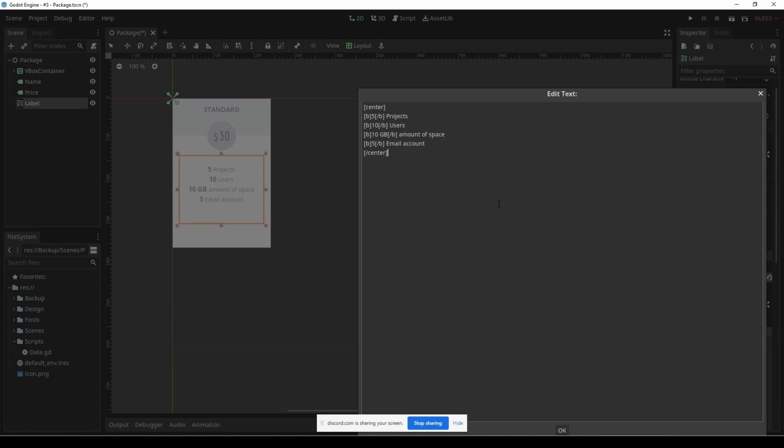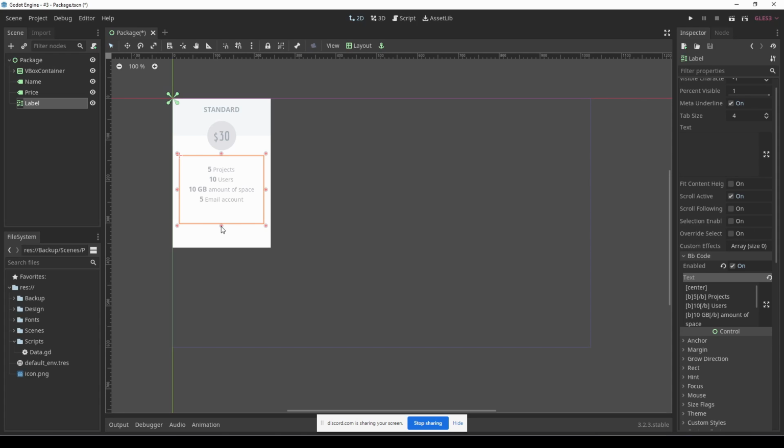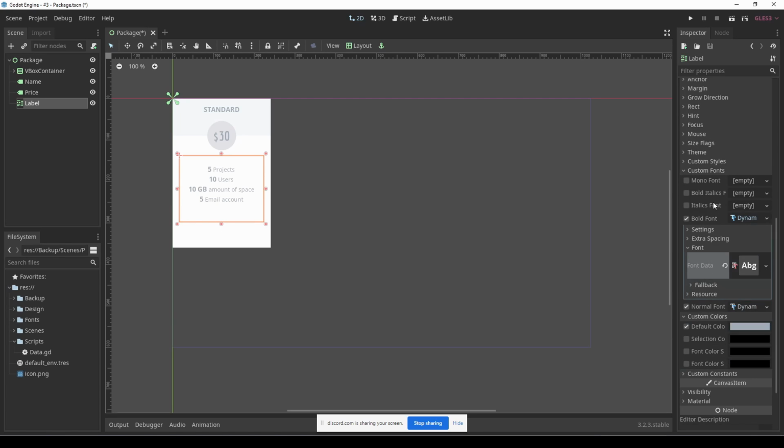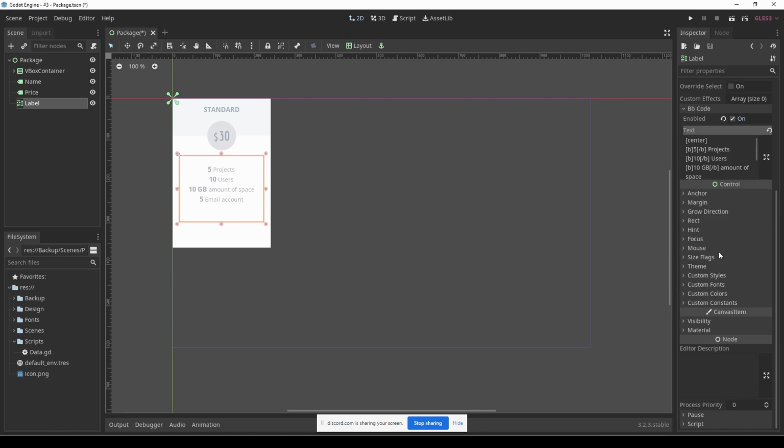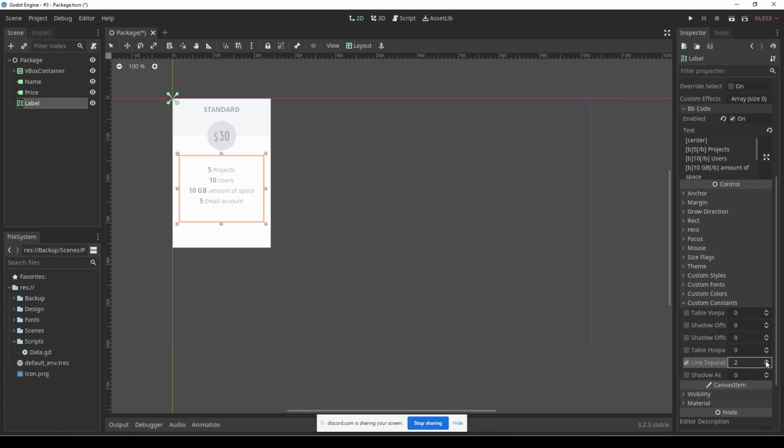So maybe there's an option to align this to the top. I mean, it could be as simple as just shrinking your component size, but we actually wanted to have some spacing between lines anyway. So we could do that by adjusting the line separation, something like this.